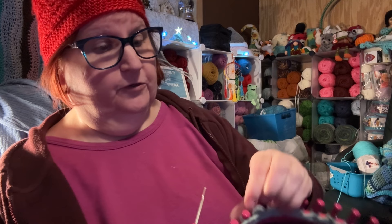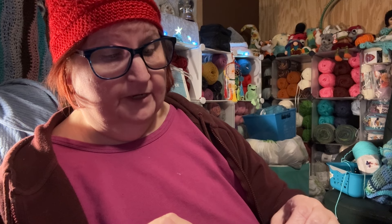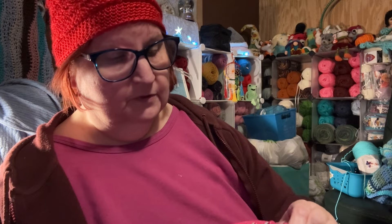I'm going to finish this row. I've got my own style of doing it — I don't do what they call the ribbed brim, I do a garter stitch brim because I think it looks nice. Ribbed brims have been done a lot — I like the garter stitch brim better, I think it looks more fancy. It's my own thing I guess. All righty, so now you have cast on your loom.